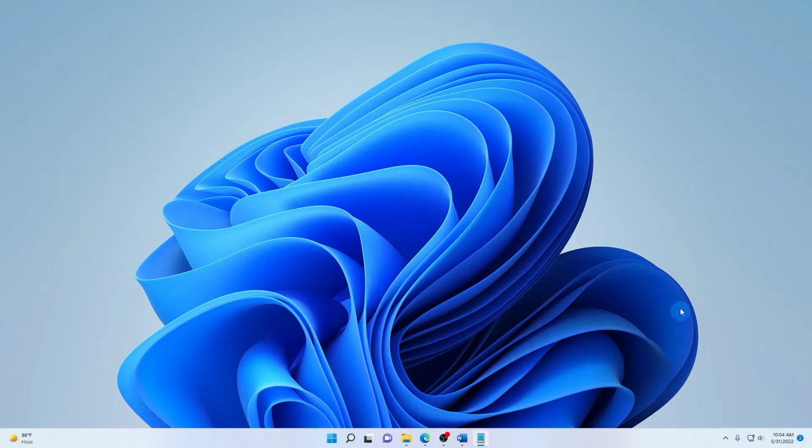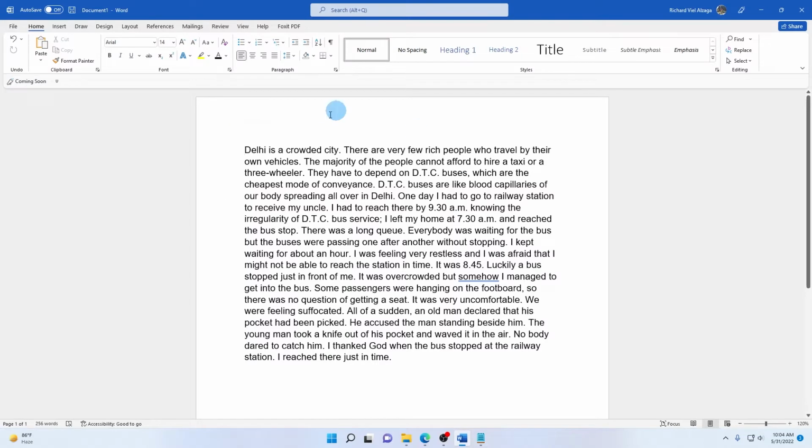So okay, let's begin. So I have here a Microsoft Word. As you can see, this is version Microsoft 2019, I mean 2021, and it has more features than other Microsoft versions. Okay, so the first problem is you are not good in spelling and you don't have any program like Grammarly to correct your spelling. No problem.